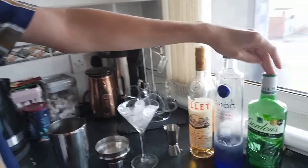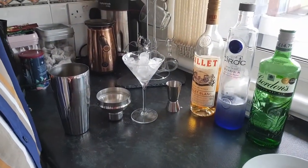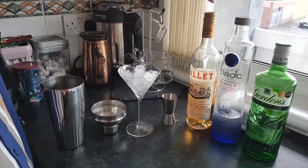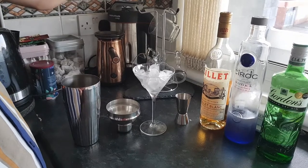What do you need? Gin. Now, he says gin in the film, Gordon's. That's what we're using today. Vodka-wise, I'm using Cîroc because I prefer Cîroc. It's my favourite vodka, and it's also nice for a regular vodka martini as well.